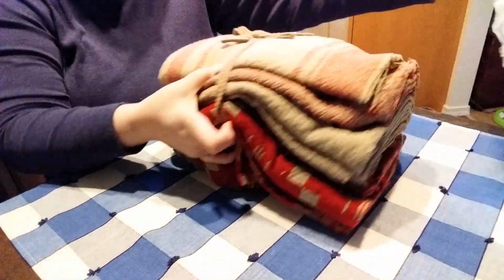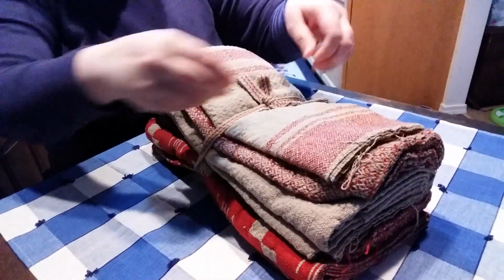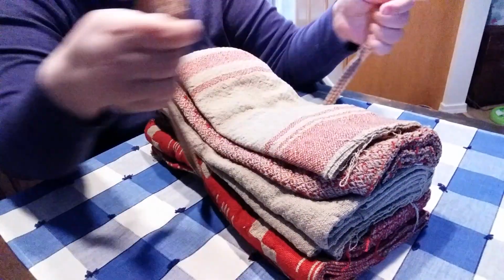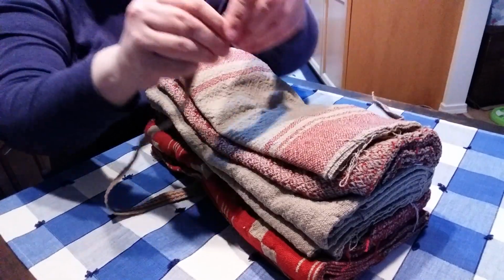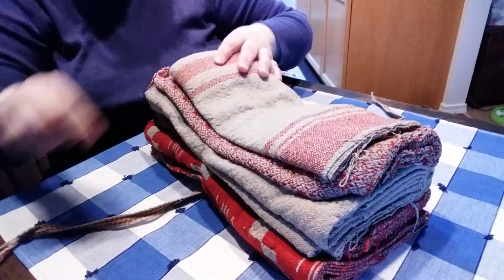Okay, so it's nice and tied together with one of their tapes. So that is, I'm gonna go with not quite a yard of their tape. You can see that. Okay. Clara says hi.